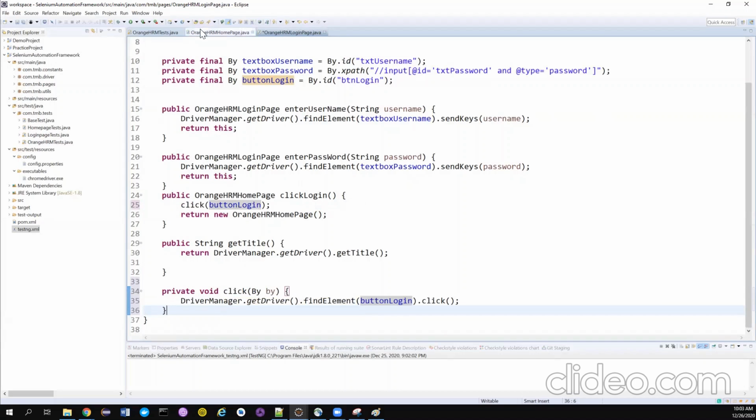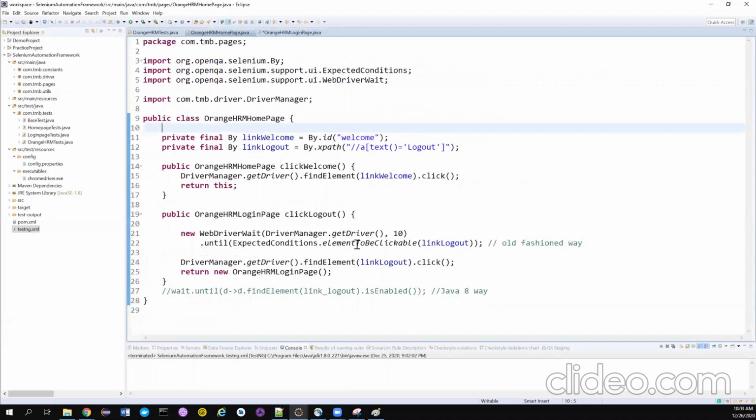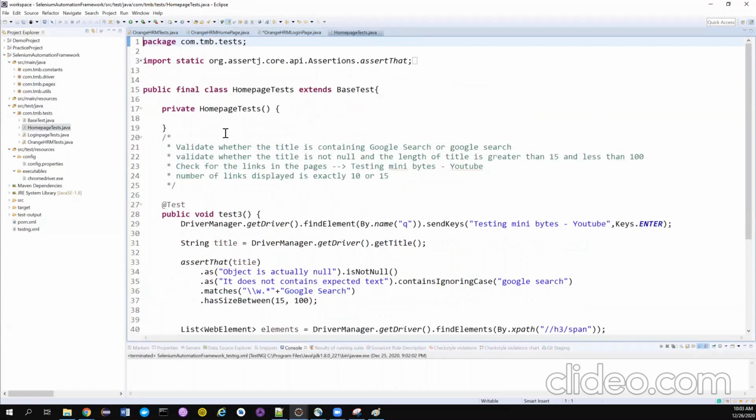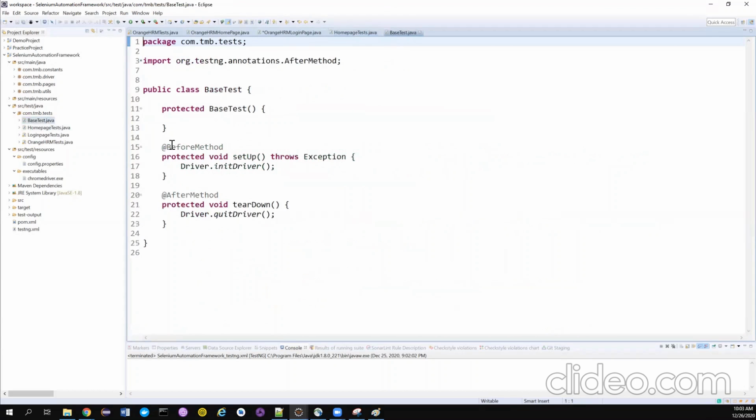The same way, your home page also has a lot of clicks, so again I need to create a click method here. But is there any better way? This is what we even saw in our test. In the home page test, we created a lot of before methods and after methods. Then we thought, why do we need to have it here? We'll create a base test and hold everything inside it. That's how we arrived at a base test. The same way we're going to use it here.